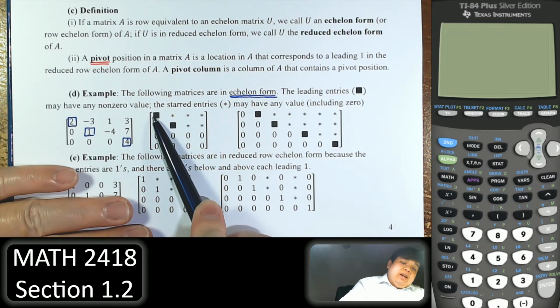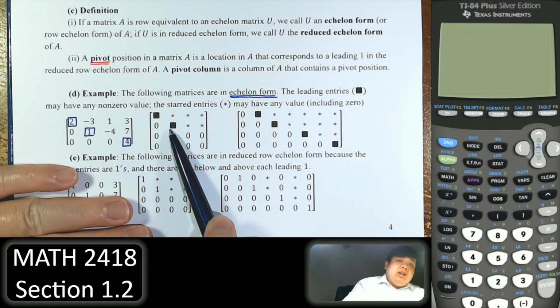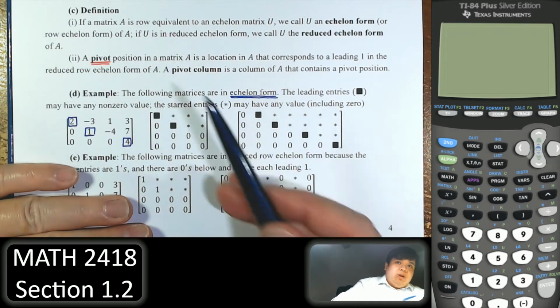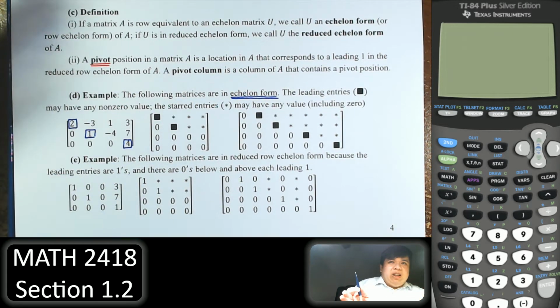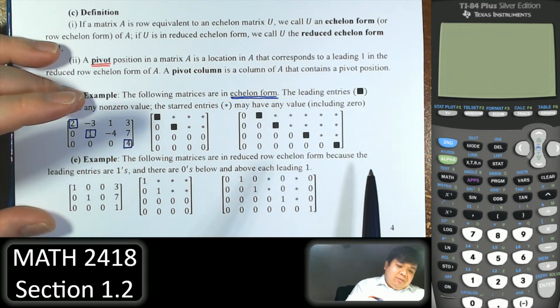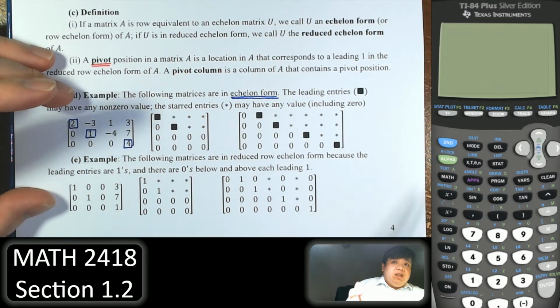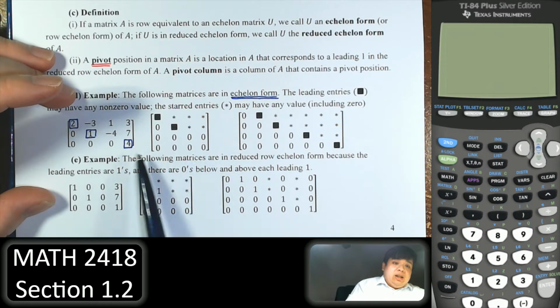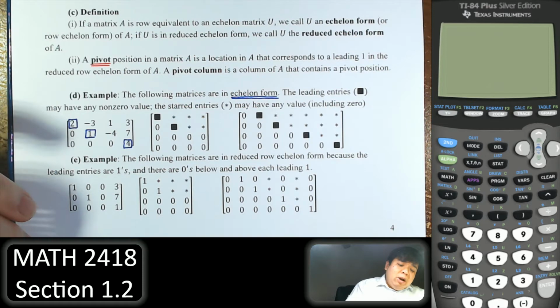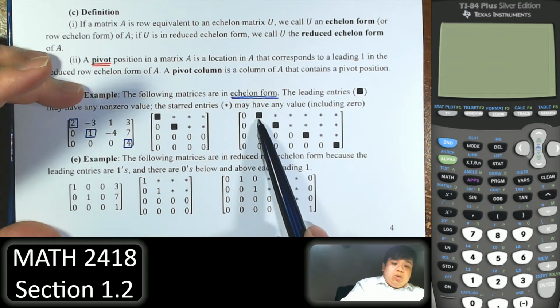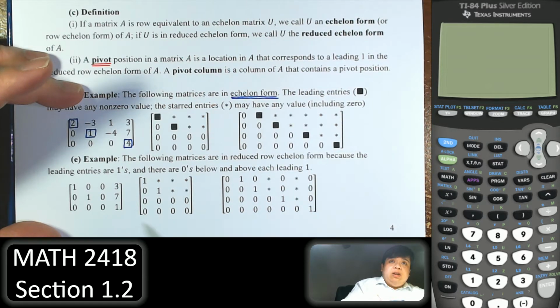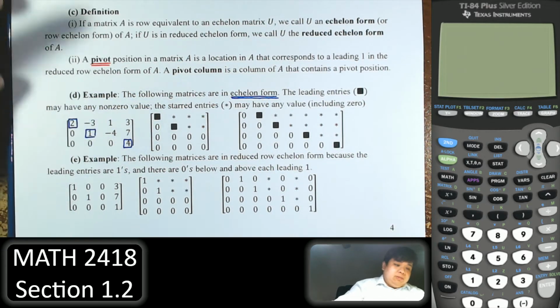Next, we have the non-zero entries in echelon formation. If we have a row of 0 at the bottom, perfectly fine. A row of 0 at the bottom doesn't affect anything, because there's no leading entry, no pivot entry, on the row of zeros. Right, so this is echelon formation, good. This is also echelon formation, so it is in echelon form.